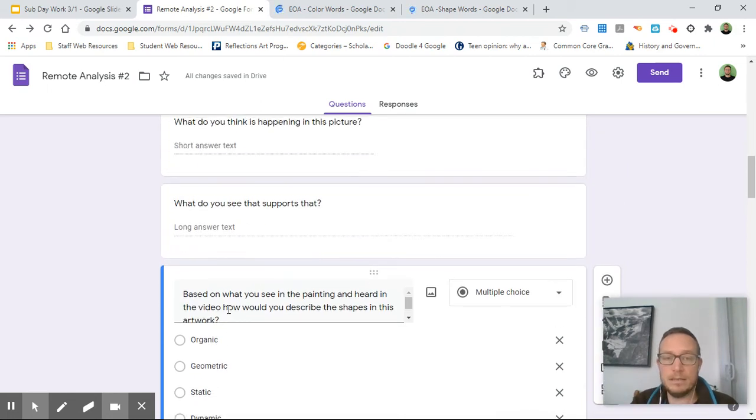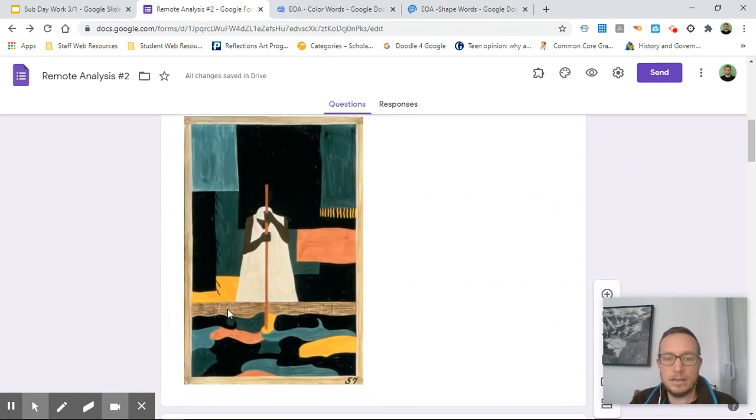So when we look at this image, there's really only a couple light colored things in here. This one, this one, this one, this one, and this one, and then this person here. Most of these colors are dark and big. Look how big this black area is. Look how big this black area is, and this one. And look how big that dark green is. So I would say that most of these shapes are heavy.